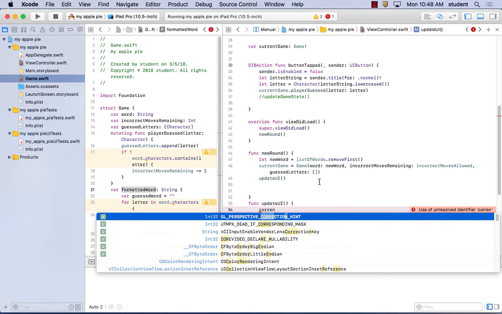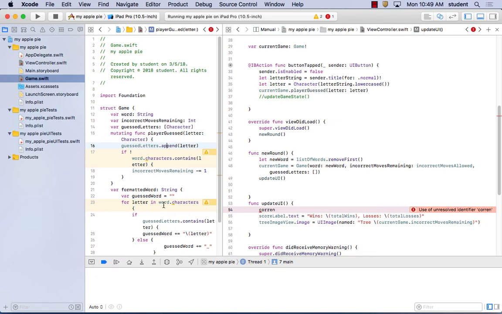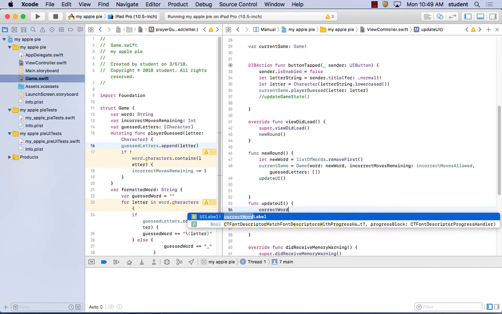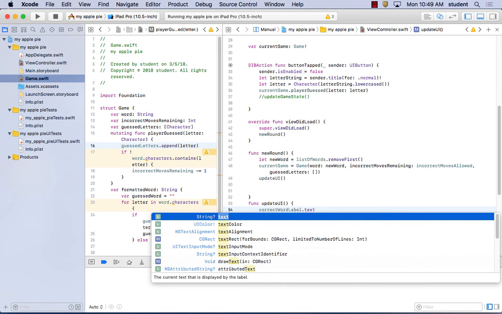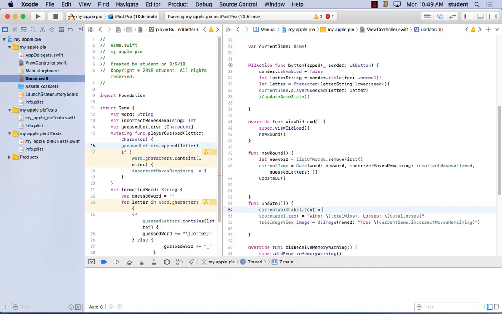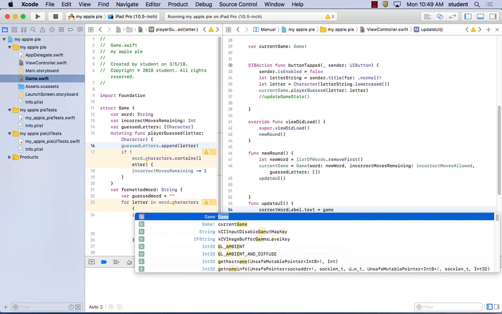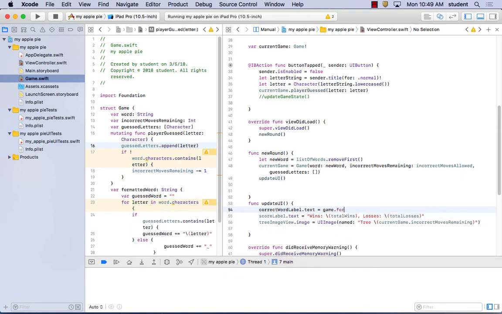So current word. Where's current word? I guess not. Correct word, I'm sorry, I'm reading it wrong. Correct word label is a text, so we know that that is text. And we're equaling it to game dot formatted word.